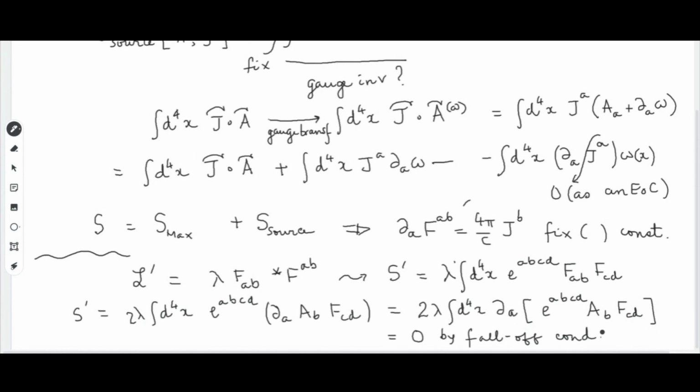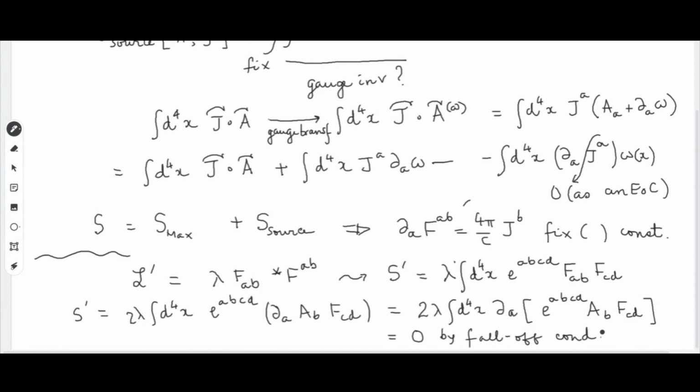When you get a boundary term, what that means is that there is no dynamics in the bulk. The dynamics, if at all, would be there at the boundary. And if we impose the fall-off conditions, then there's nothing at the boundary. That's the kind of boundary condition you're imposing. Of course, you can choose boundary conditions in such a way that that does not happen. You can make your life miserable.